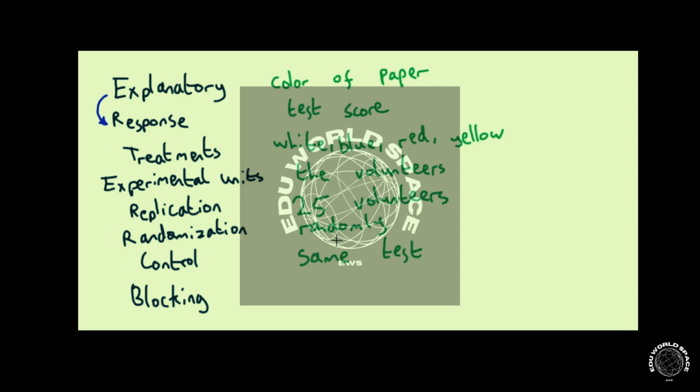How do I know there is blocking? So blocking is where you split up your group based on some kind of shared characteristic. So maybe you have different age groups and you're thinking, okay, what if age affects test score? So you split them up based on age into blocks, so maybe a block for 18 to 25, a block for 25 to 35, and so on. And then you perform the experiment in each block. So you can see how the color of paper affects the test score for each block separately. That way the age isn't going to be a problem. We don't have that here, so NA is the answer. We don't have blocking in this experiment. We just have these 4 groups of 25. There aren't any kind of blocks within that.